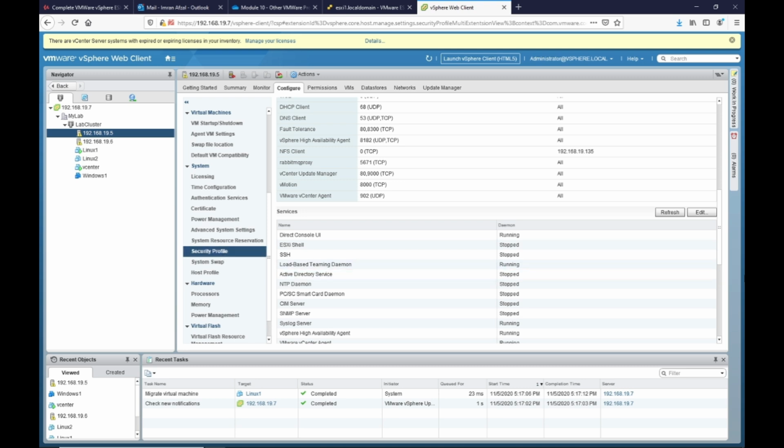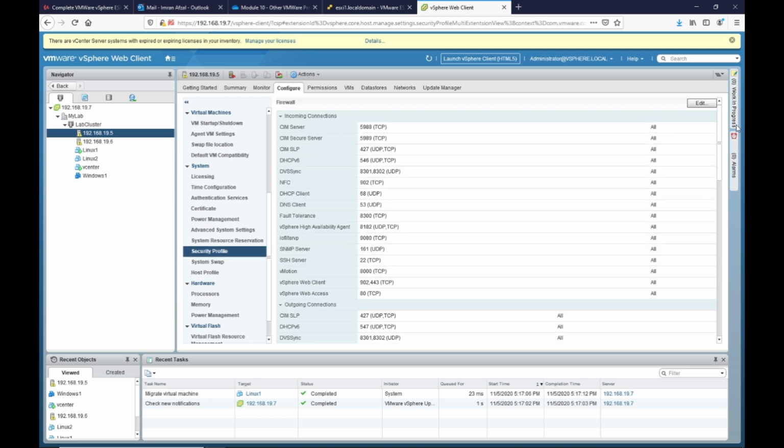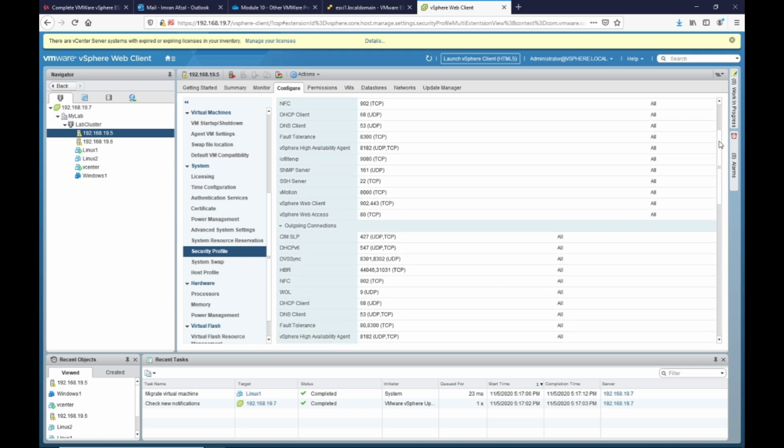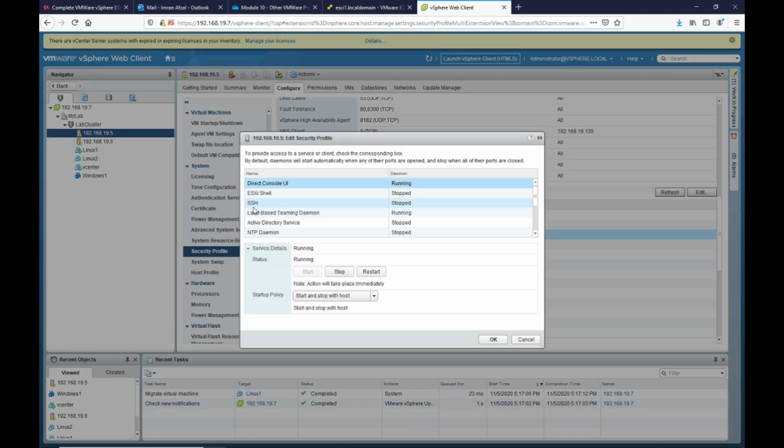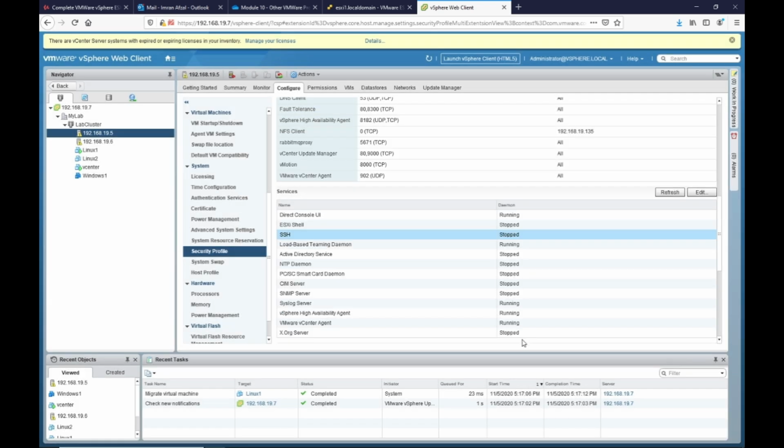When you select it, on the right-hand side, you'll notice there is the firewall right here. Come down to the Services, and in the services you have SSH, and right now it's saying Stopped. You could click on Edit, select that service, and simply click on Start. That's the second way of enabling SSH.